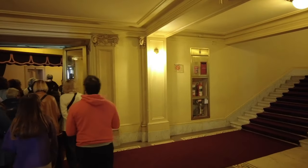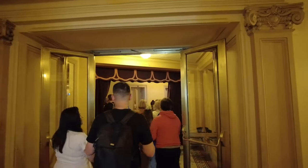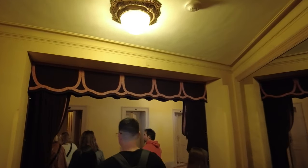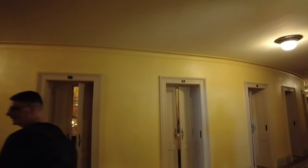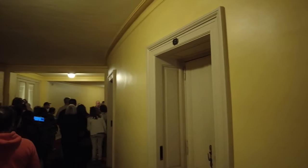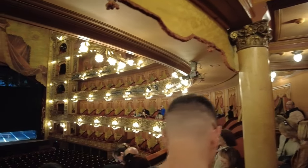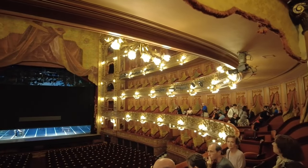I think here we're going to the balconies. I think this is box seat level because we're up on the second floor, and there are more stairs going up — that would be up to the higher balconies. But since we're up on the second floor, I'm guessing this is box seat level. Yeah, because I can see the numbered boxes here. Oh man. We're at box seat level. Oh my god, it's beautiful.